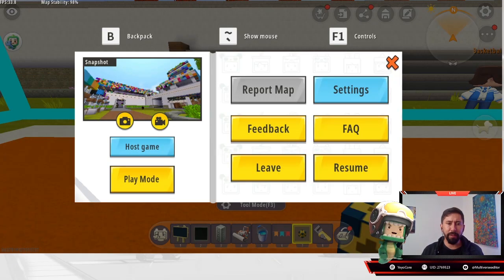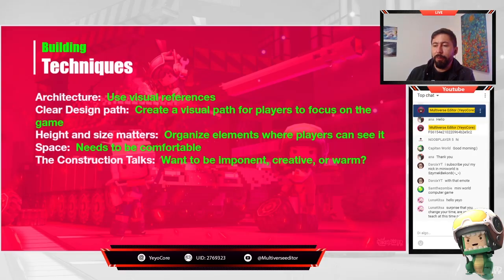We have the next part, which is going to be the construction tips. Depending on what you design, your style is going to have some concepts. As an example, when you want to do something that looks epic, that looks big, that looks imposing, try to create big parts in the architecture.